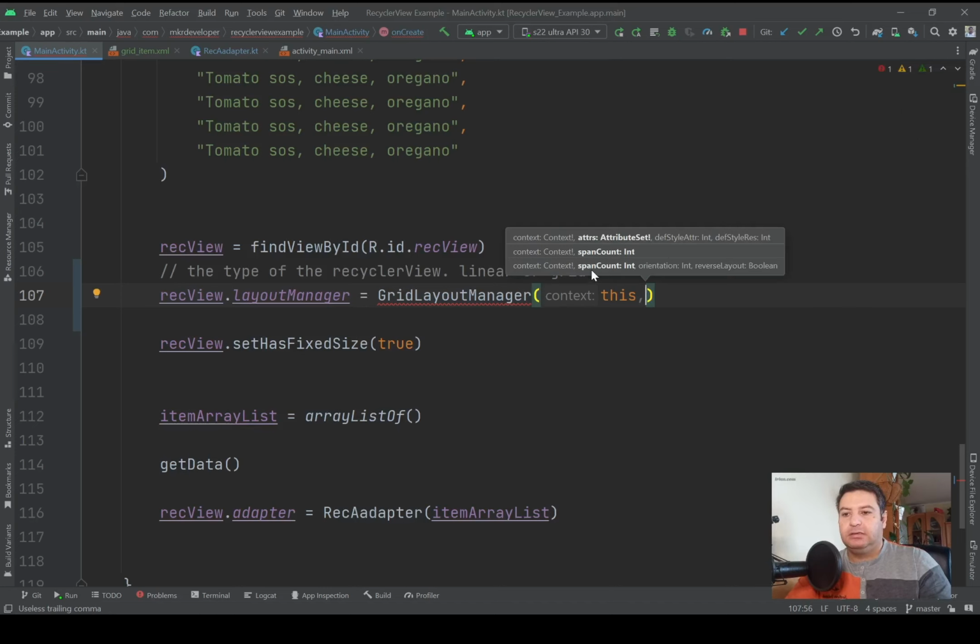Then here I have to write that in a single row how many cards should be displayed. For example, I'm going to write here 2, and let's check it on the emulator, then I will explain the rest of them.